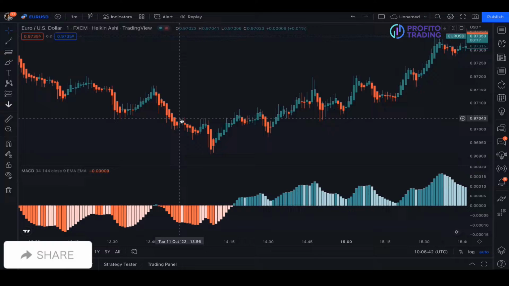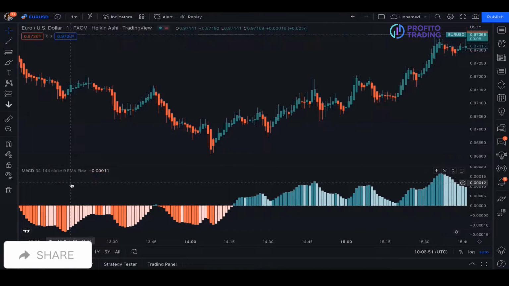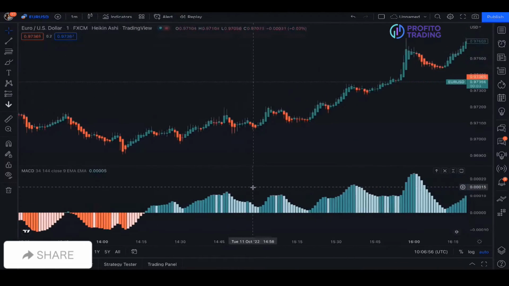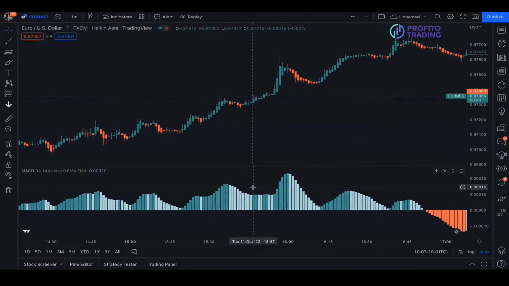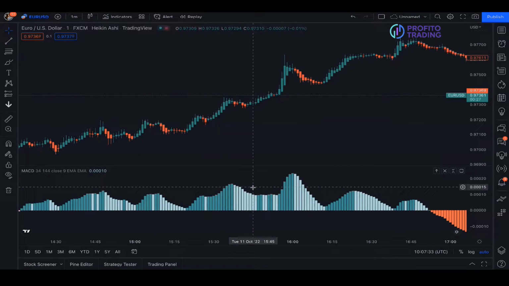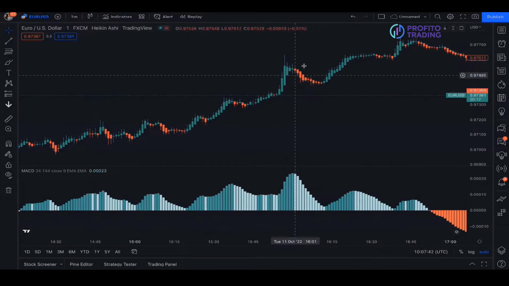As I said earlier, we use this MACD with these special settings only for identifying trends and possible changes in the current trend. When a trend is well developed and then we have a divergence, it means that the trend is probably weakening. For example, here you can see that we have a bearish divergence. The price made a higher high, but the histogram made a lower high. This shows that the upside momentum is losing strength, and on the other hand, the downside momentum is gaining strength, and there is a possibility that the trend may stop or a reversal may happen.